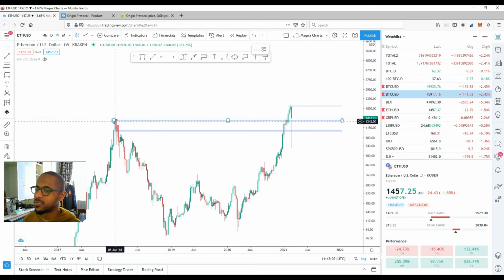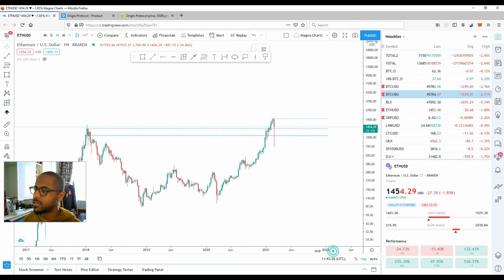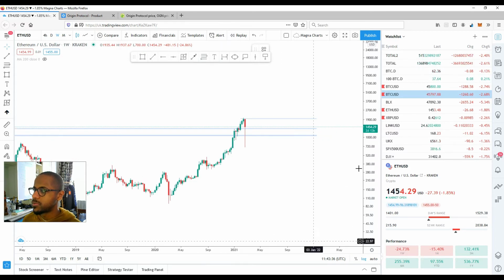So what I'm looking for is for this to flip into support, and potentially if that doesn't hold, then the next area of 1,000 to turn into support. If we look at how much that has retraced from the top, so far it's about a 28% correction, and the area of support would be 33, and down to $1,000 would be about a 50% correction. So let's keep an eye on that. If it does flip into support and goes on the offense, if it does turn around, then of course we need to see this level being broken and then we can say this is back on the uptrend.